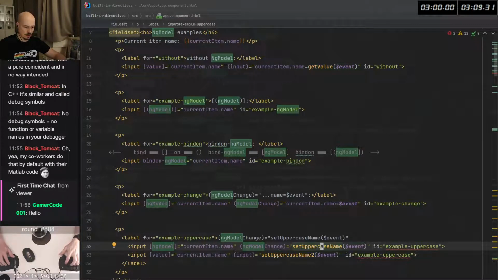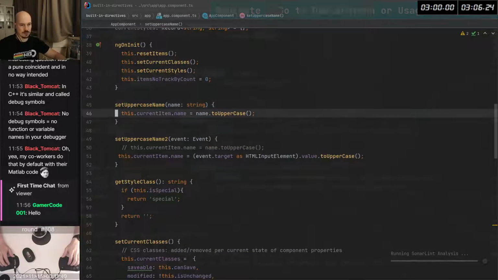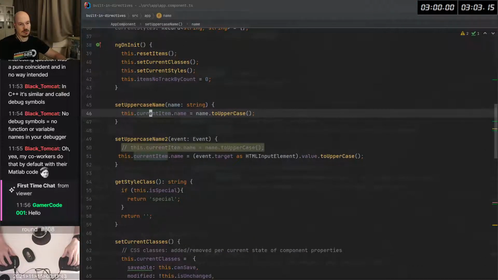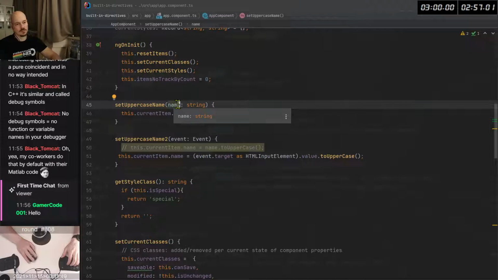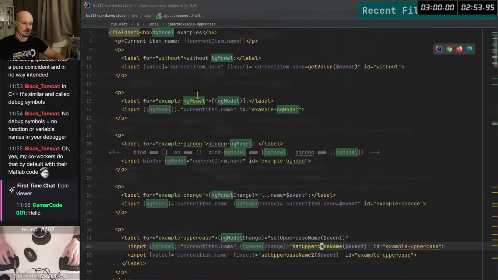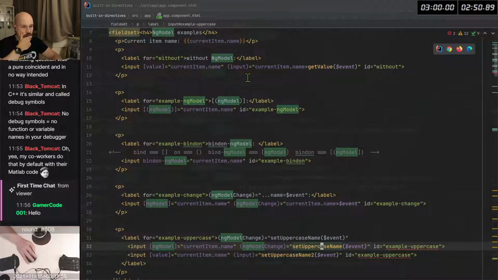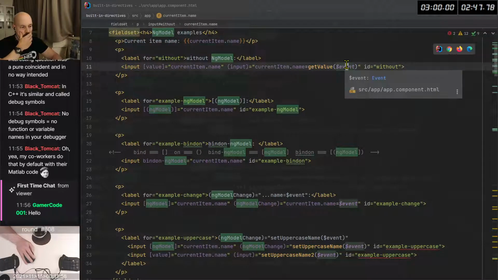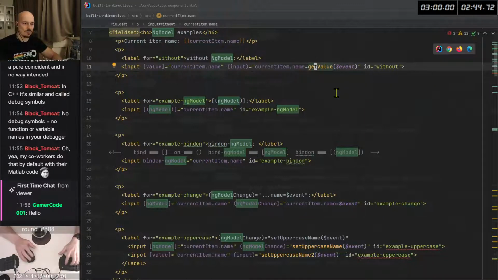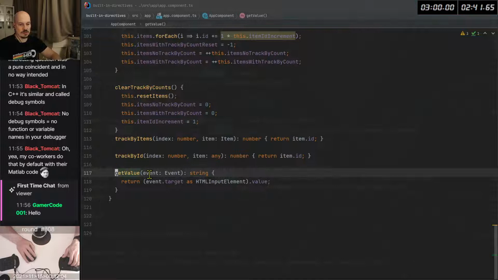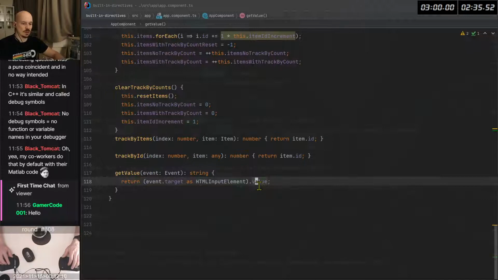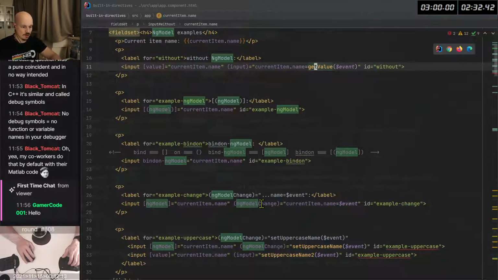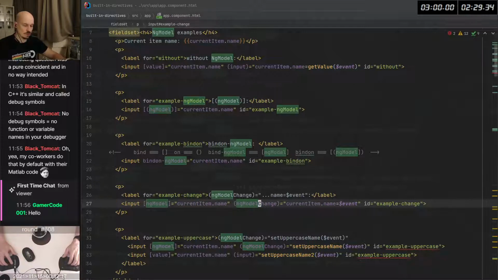And that, you know, takes that thingy. Now notice that it has the input value. Previously we had to deal with the event, right? And then in the get value, we had to unpack it. We take the event, then look at the HTML element, and then access the value. If we use the ng model change, which is an internal implementation of Angular, we don't have to do that.